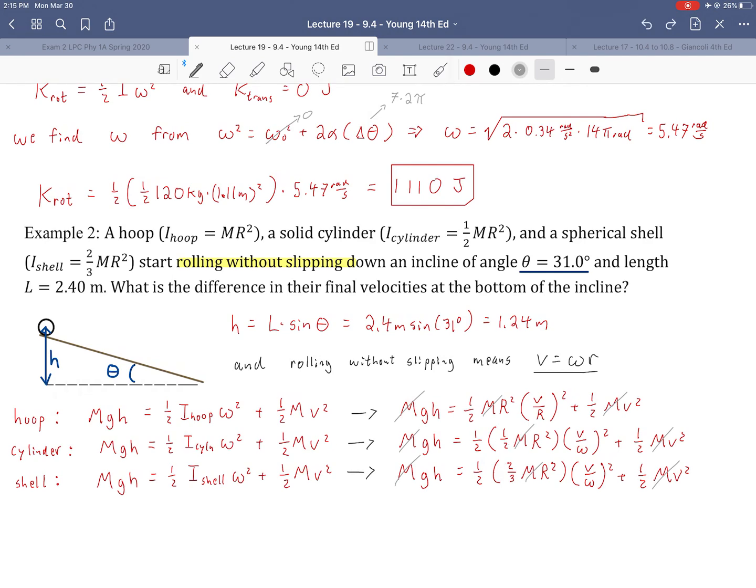Because this 2/3 business and this 1/2 business, and then the fact that the hoop was just mr squared, that's not going away, right? That's going to affect the final answer. So the shape absolutely has an effect. Okay, r is also going to cancel, which is quite amazing. Okay, look at this, right? R cancels because of the substitution for omega. Oh, I have a typo though. I was writing too fast. v over r. There we go. All right.